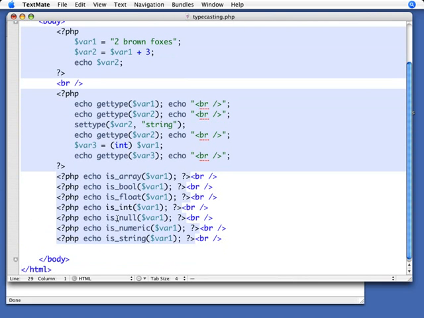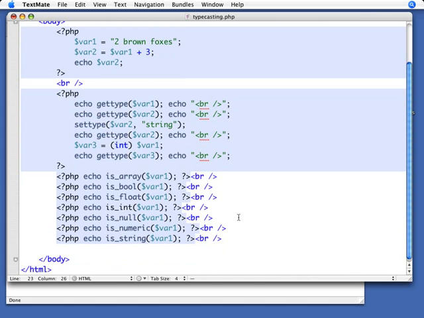which is going to echo back to us whether something is an array, is Boolean, is a float, is integer. And again, the result of this is a test. It's going to be Boolean. We talked about Booleans. So it's going to be a test, true or false. So we're going to end up getting zeros or ones output to our browser.